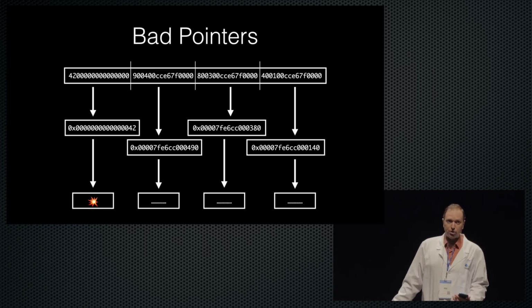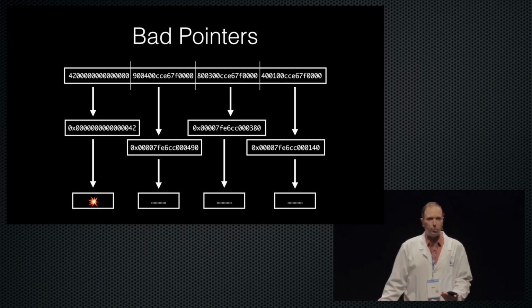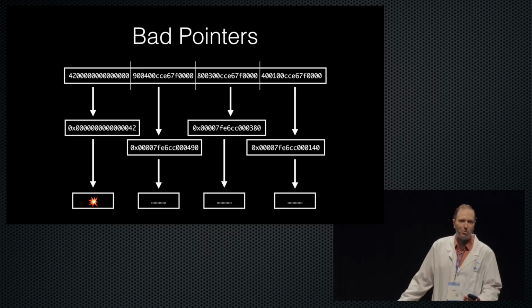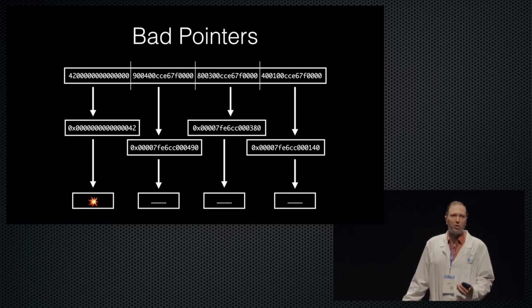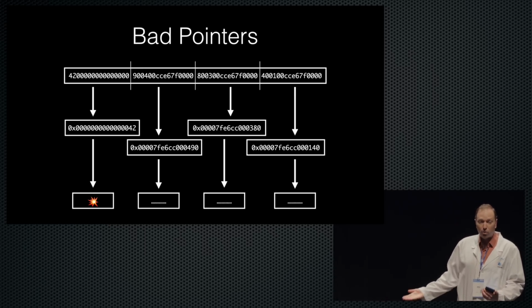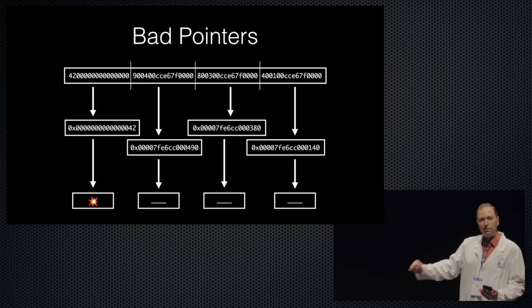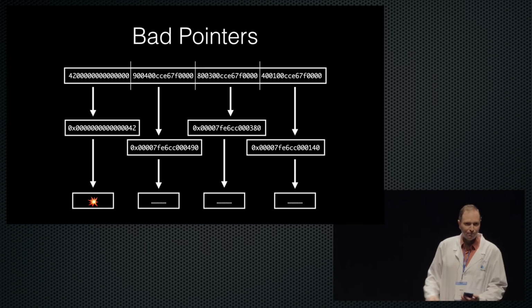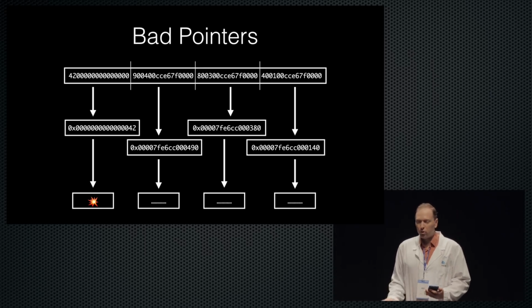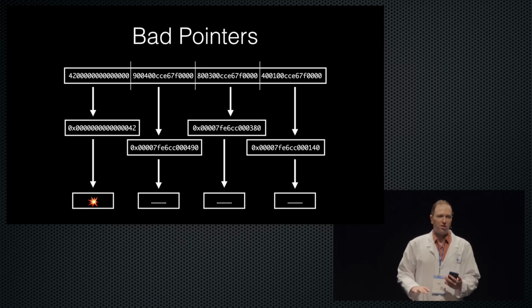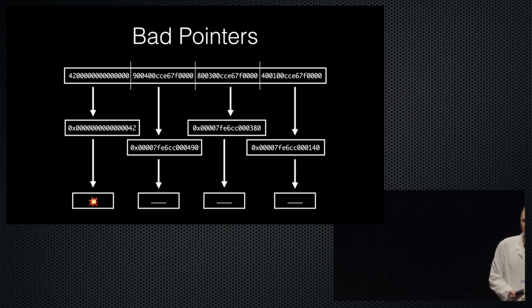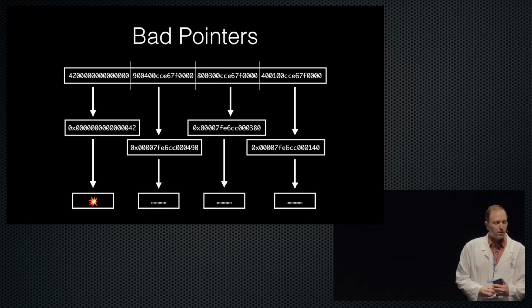The problem with this approach is we don't know which pointers are actually pointers and which are just integers. It might be the player's high score, it might be the number of people who dislike you or something like that, and we don't know what they mean. And normally, in a program, when you try to read from a pointer that's not actually a pointer, it's just some illegal piece of memory, then your program crashes. Which is good in normal code because you don't want to proceed when your program is that confused. You want it to just stop and produce a crash log or something like that. But in this code, we want to be able to keep going so we can explore this stuff.